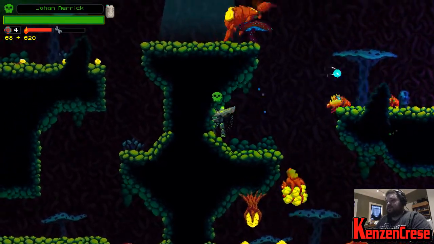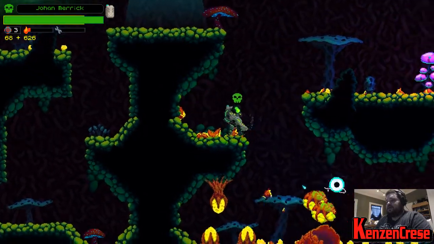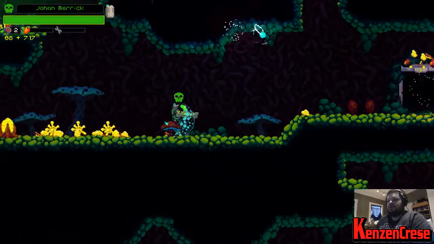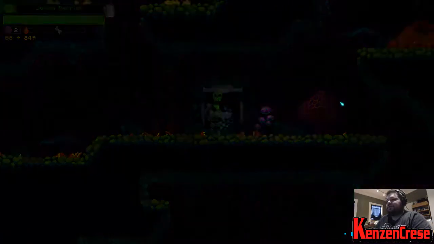And this is gonna suck. Oh, my weapon overheated. I forgot about that. So your weapons can overheat, and you have to be careful with that. That's why I also have the ricochet shot.